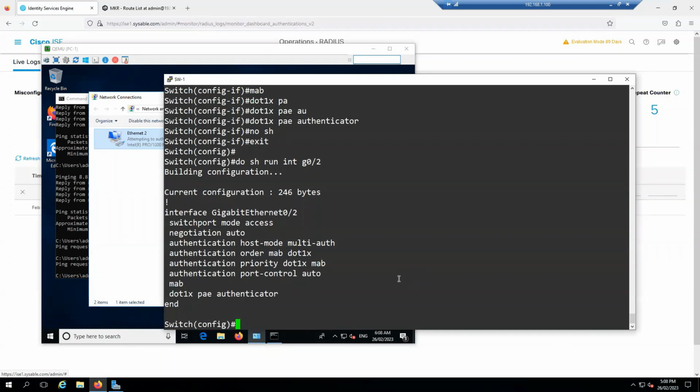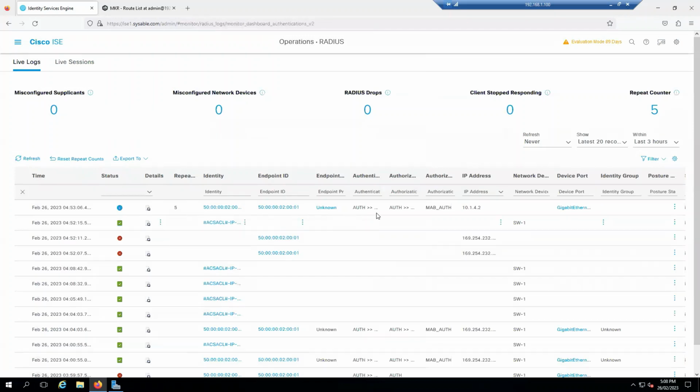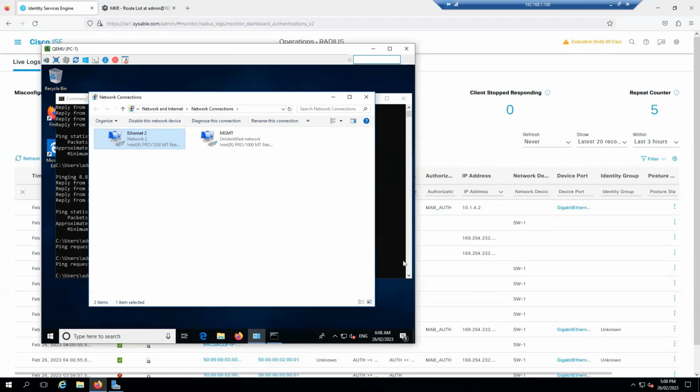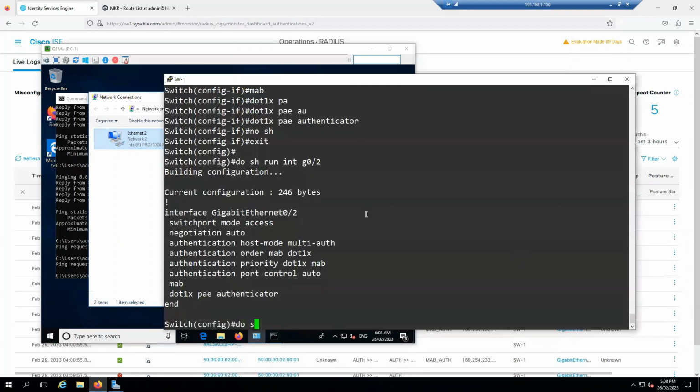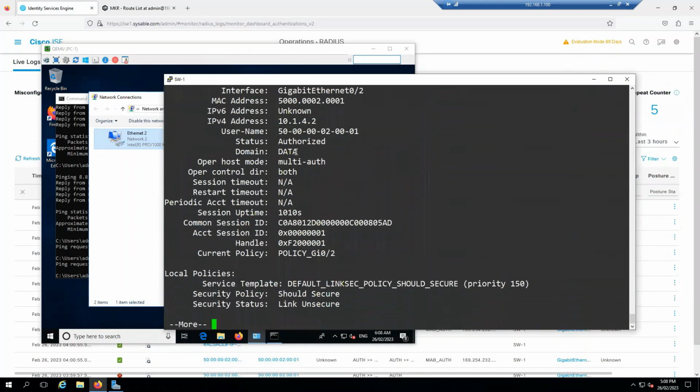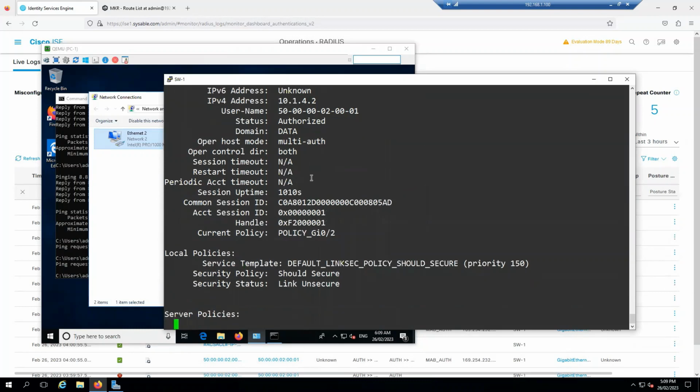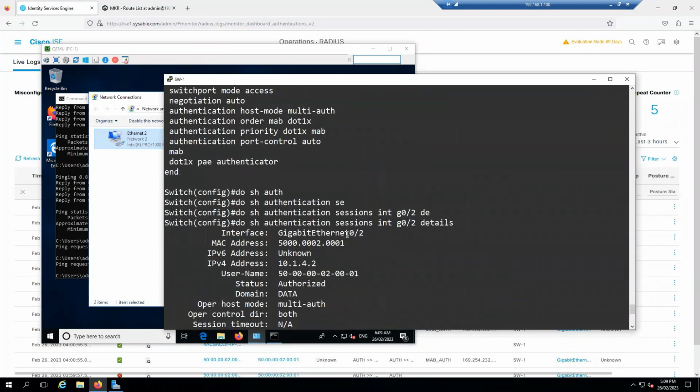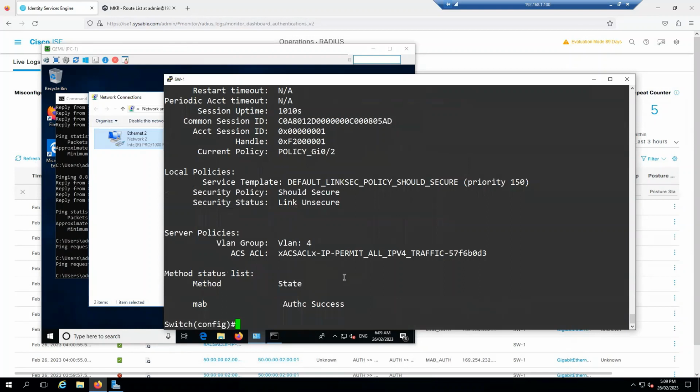So if the re-authentication is successful, that means we are able to get the IP. And here you see that still the same, doesn't make any difference over here, but we can see that I got the network. But if I go back to my switch and if I say do show authentication session interface gig 0/2 details, now this is where I want to see that it is all being authorized, but still it is going with the MAC address. You see that? So these were the previous credentials. So that's the reason it is happening.